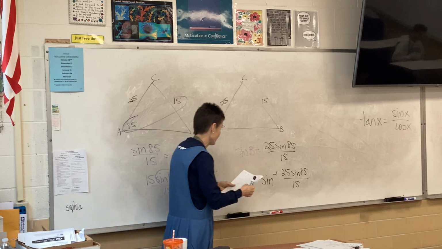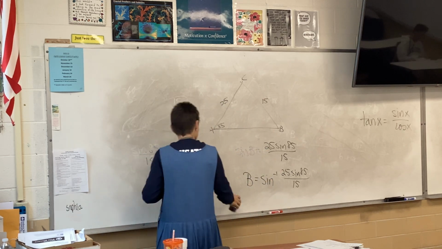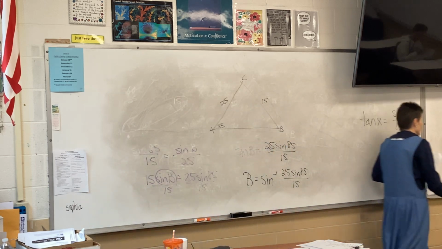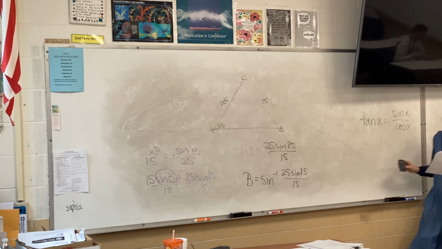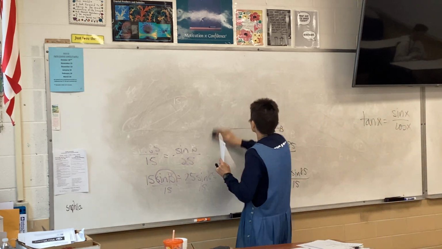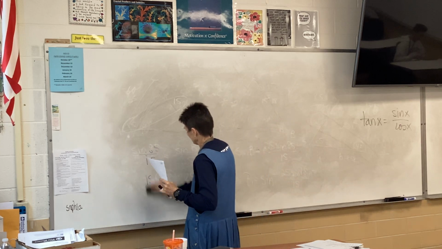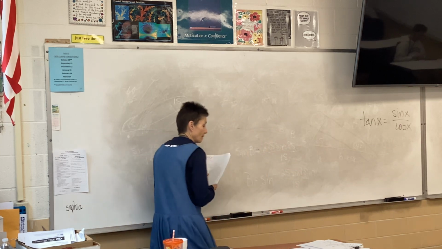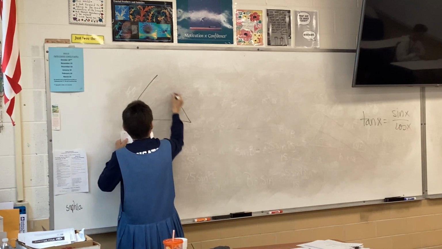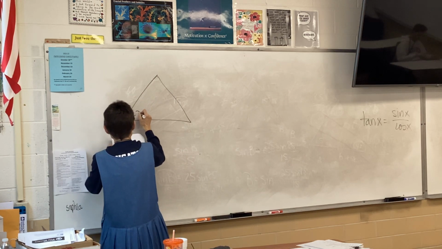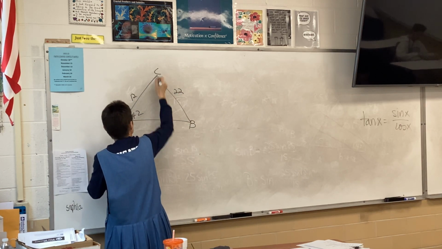All right, luckily there's some more. Let's try the next one. Remember, every one of these you do is going to be 0, 1, or 2. Just so happens we had a couple of zeros in a row. Yesterday's was 2, right? All right, let's see what happens here. Let's see if we get an answer this time. So angle A is 42, side A is 22, side B is 12.